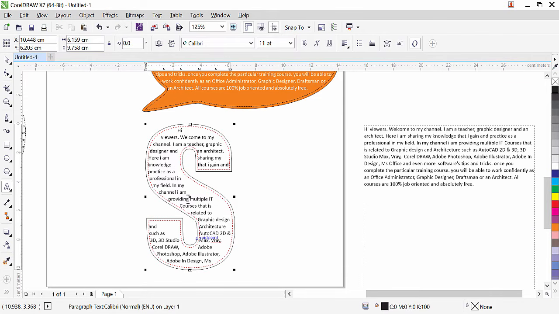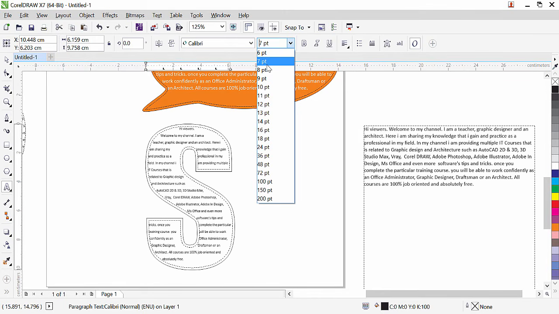So you can see that the text is inside, but this time we get this red dotted line. This is indicating that we have more text, but it is not visible because it is out of the shape. So for that, what we can do is press Control A while your cursor is inside, Control A to select all, and reduce the font size.